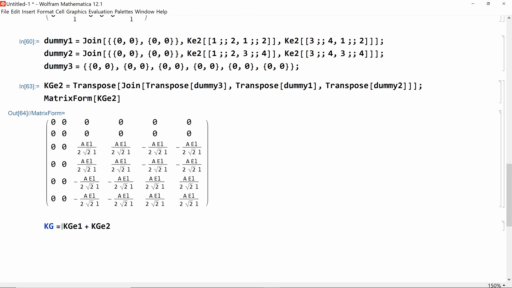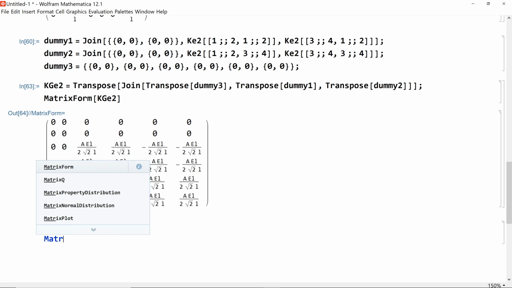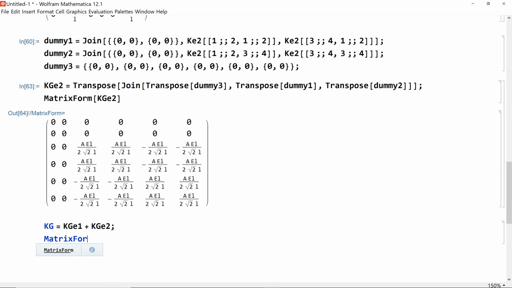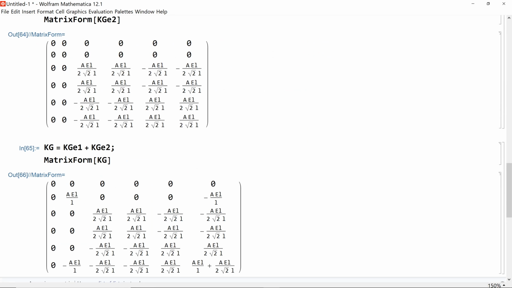Now I have this global stiffness matrix, which is 6 by 6. So let's see it. Okay, so this is my global stiffness matrix, Kg.